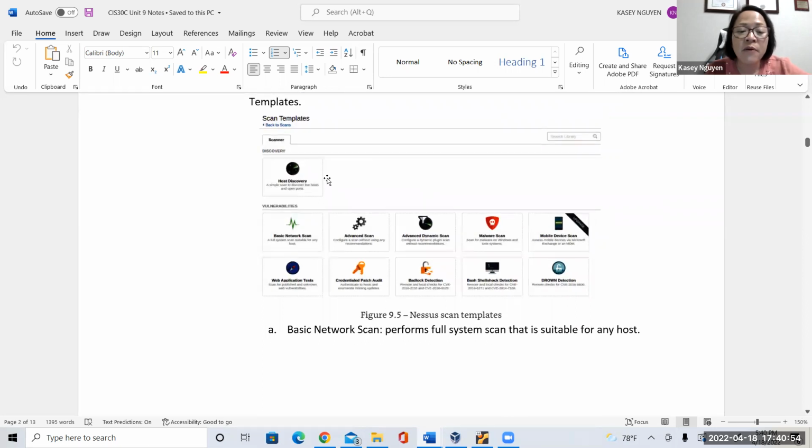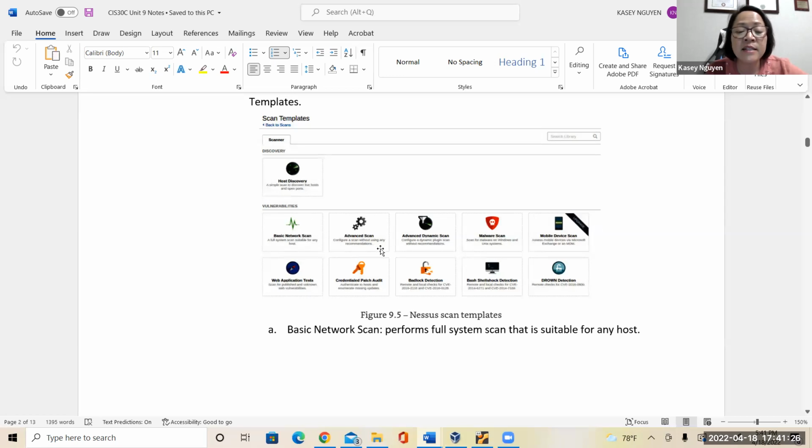So we can start with the discovery, or if you select the basic network scan, which is under vulnerability, it's going to look for the vulnerability for each of the hosts. Okay, so initially Nessus is always going to try to find all the existing systems around it, and it does that through ping. Then we can look at all the vulnerabilities for those systems.